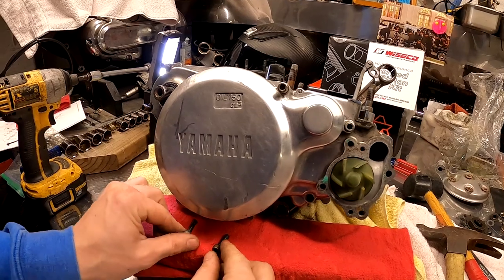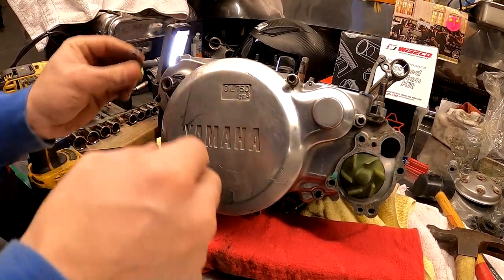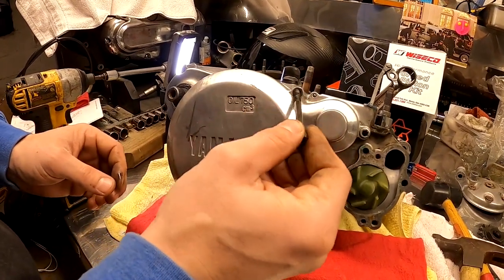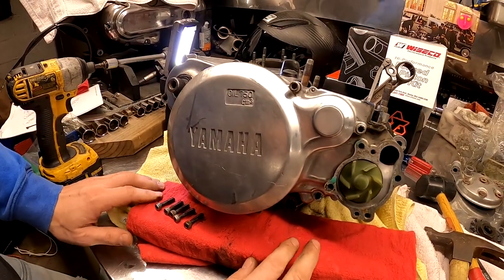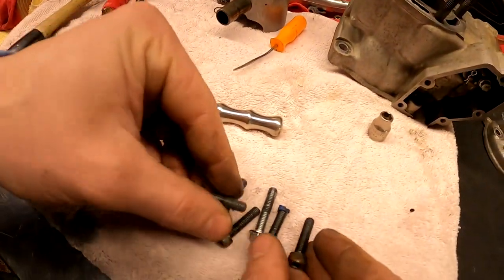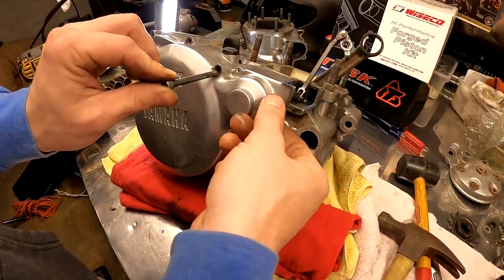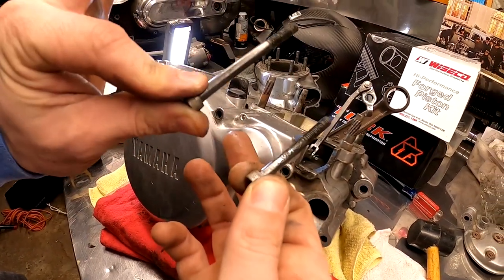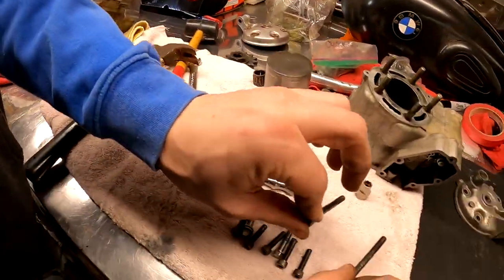I'm gonna start from the bottom. So far, we all look like the same size, same size, same size. Here's our long one. Super long, super long. That's all of them. All right, let's go over to these ones then. So it looks like really all of our clutch case bolts are pretty much the same size, except for super long up top by our oil fill and our mid-length by our exhaust valve actuator arm or whatever you want to call it.